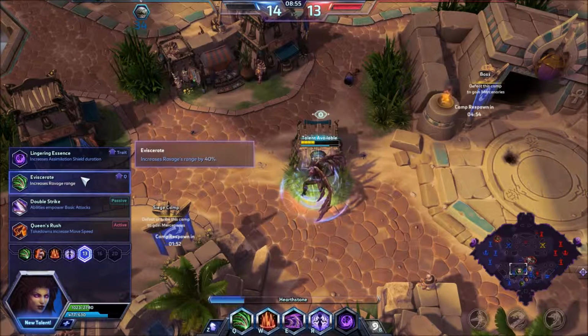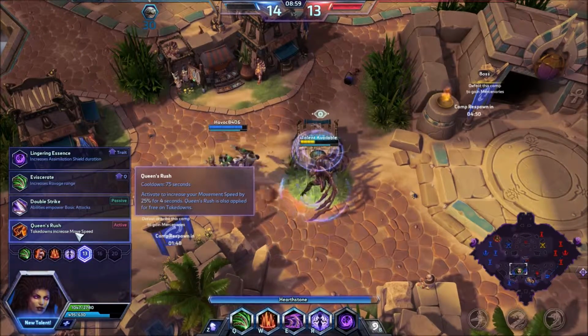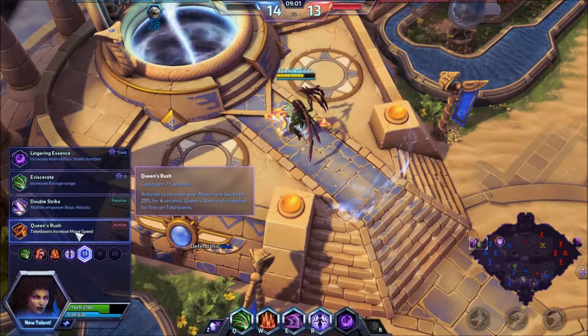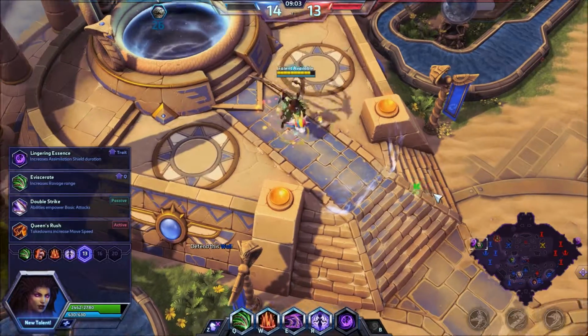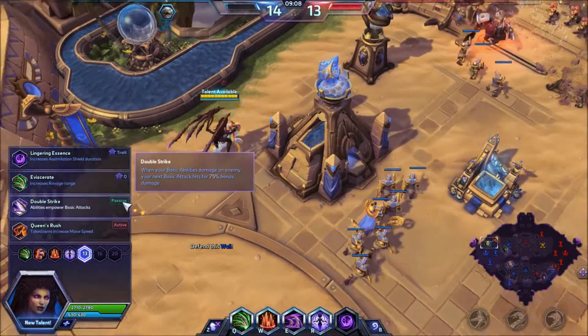The increased Ravage range is pretty good to secure more kills. Queen's Rush actually increases, this is basically just like a running movement speed. This will actually give you better survivability and be able to avoid things or get into combat a lot quicker.